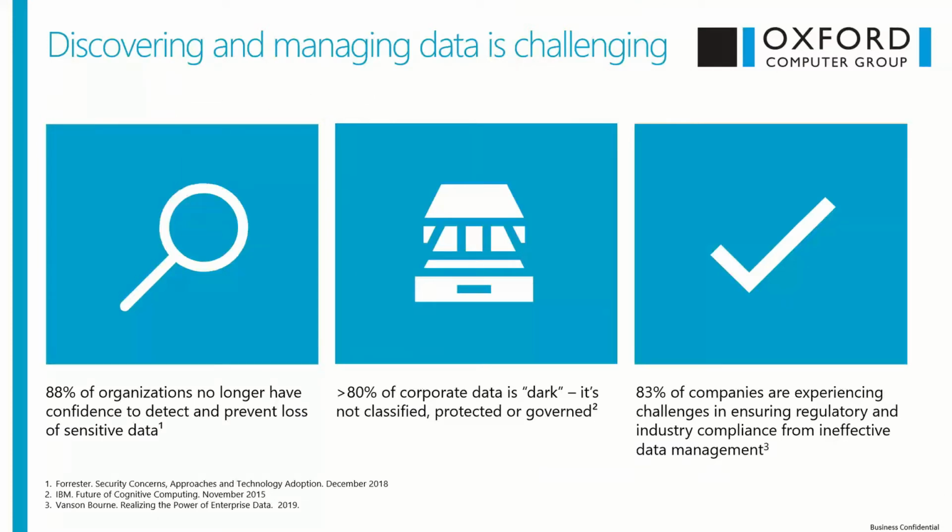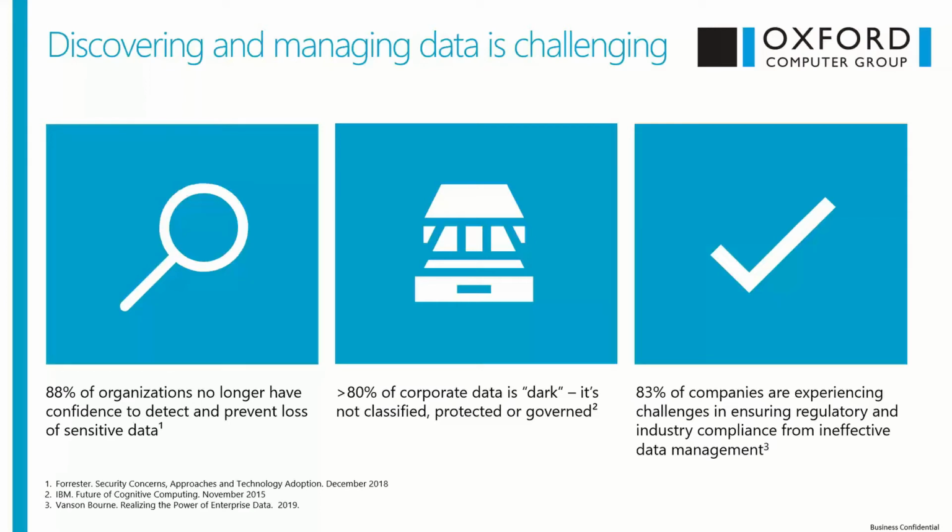So it can be a challenge to discover that data. 88% of organizations say that with the amount of data growing exponentially and that data existing everywhere, it's becoming harder and harder to track it, and to have confidence that it's not been lost, either intentionally by an insider threat or by accident.